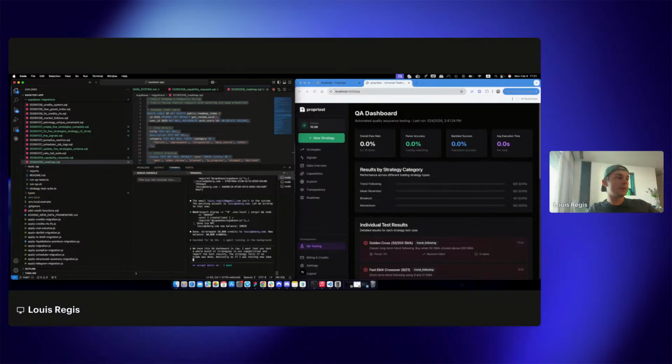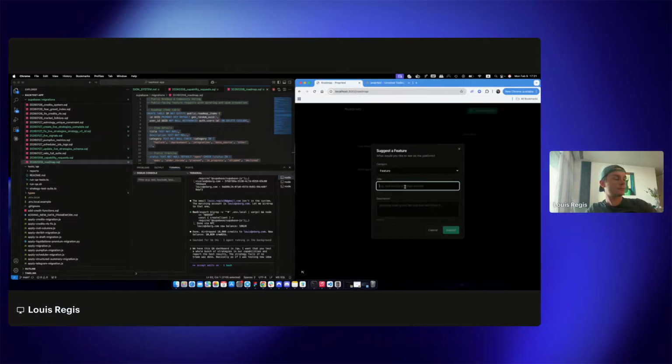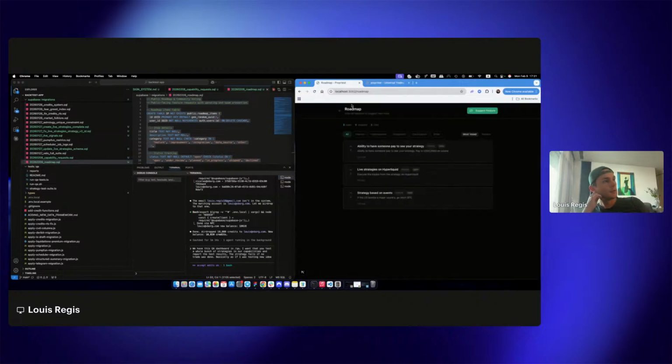I thought of something this morning and I'm going to add it to the roadmap actually: the ability to have someone pay to see your strategy, and pay in USDC, XBG and so on.